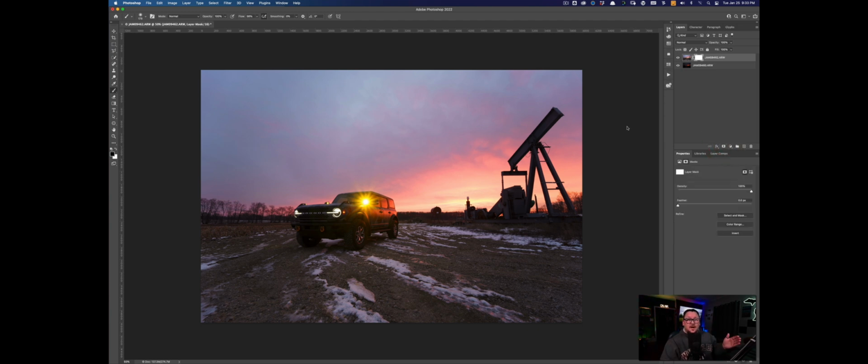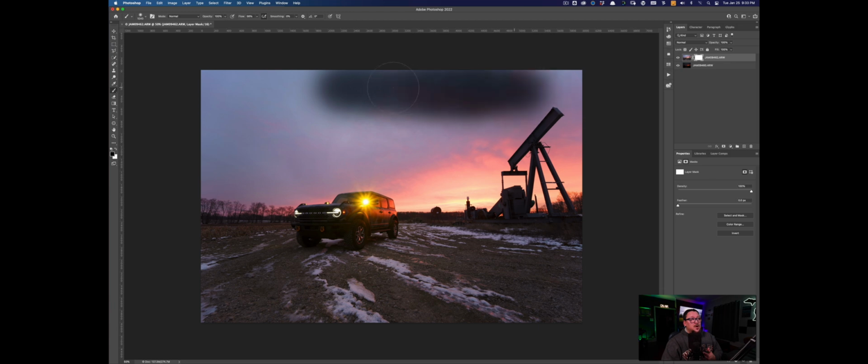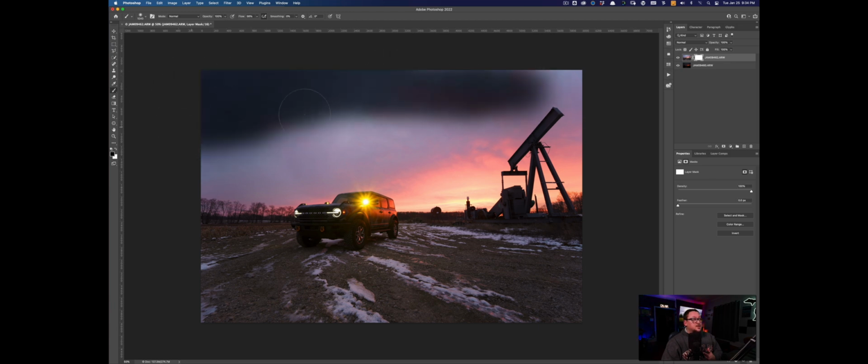And what you might not have noticed is my color palette over here on the left, my color selector is switched to black and white. I had a yellow color there a second ago, but it converts to black and white. And what that does is with black selected, and let me make my brush a little bit bigger so you can see what's going on here. That's a big brush. When we start painting with a brush with the color black selected, what it's doing is it's masking out that top layer to let the bottom layer show through.